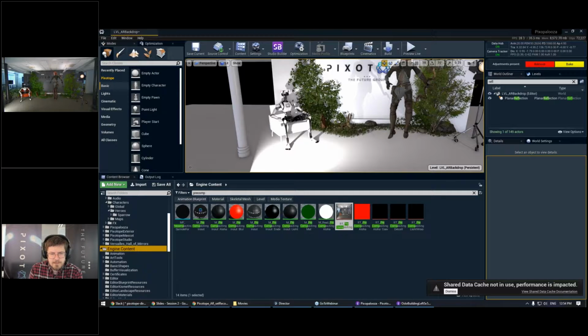Next question is, which formats do we accept and which one is better? I'm assuming this is in regards to video formats. For video playback, we generally recommend using H.264 encoded video files in MP4 containers. If you need to use alpha in your video file, then you can use the HAP codec, but keep in mind that this is still an experimental feature, so it can be a bit more clunky to use.